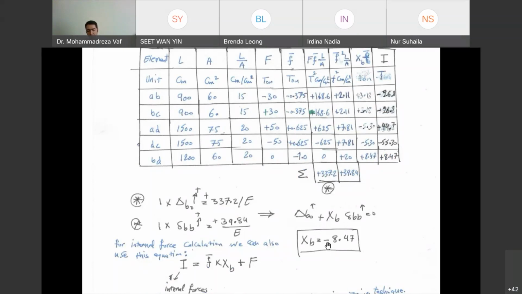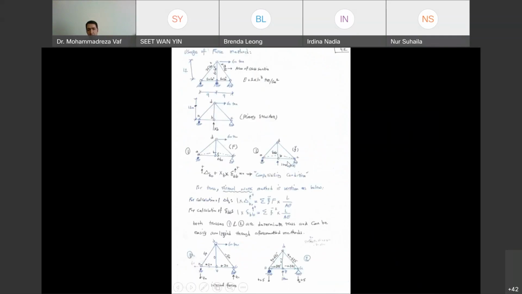You can see here the XP becomes negative. The moment that it becomes negative, that means that the direction of this support reaction is opposite to the direction of the force that we have applied here. So XP should be toward down. That's the result of this study. Meaning, if you want to calculate the other support reactions, you should put here 8.7 toward down, and then you can calculate the other support reactions.